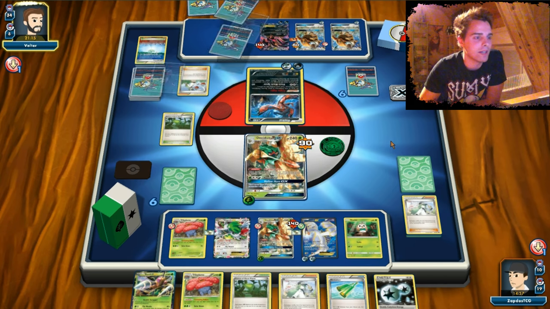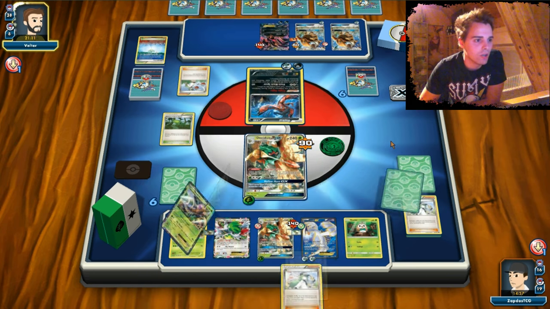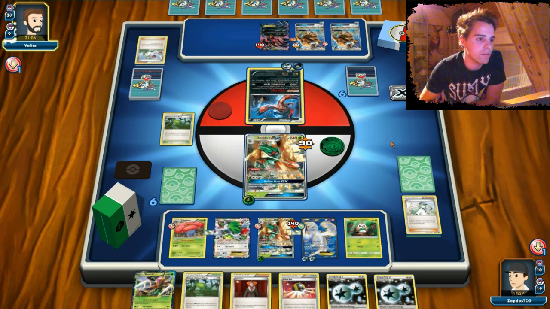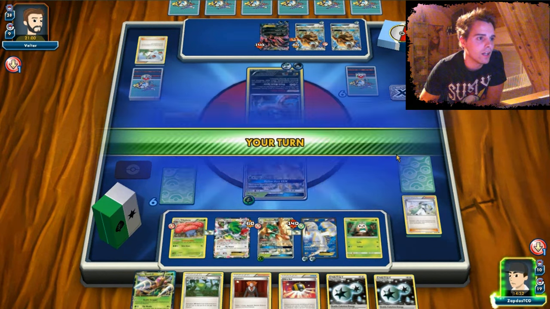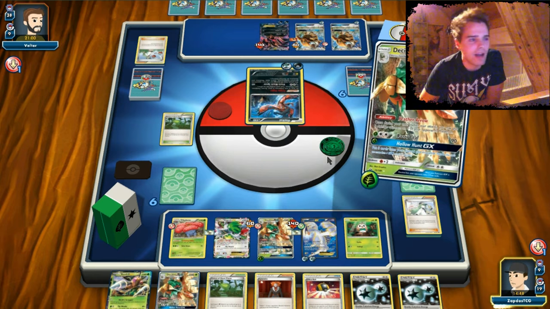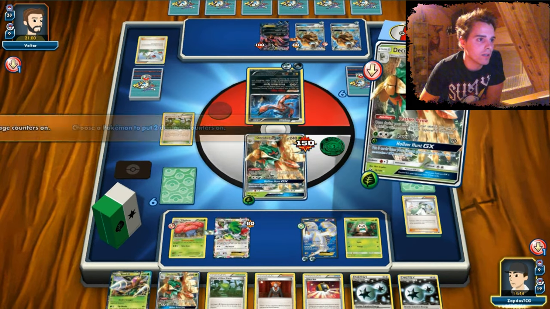Oh, there's an N coming down. Let's see how it goes. Could have also retreated that Decidueye and attacked with Lugia already, but yeah, we have Lysander, no biggie there. Alright, Pitch Black Spear. Interesting situation. Okay, for now, I just want my Dartrix, so I'm gonna snipe that Yveltal.